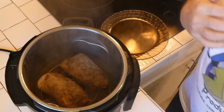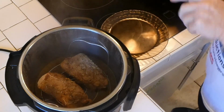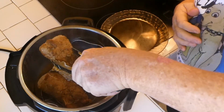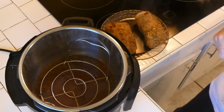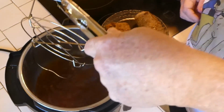So what we're going to do is remove the tenderloins and put them on a plate here. They do look nice and done. So we have them all off to the side here. I'm going to pull this trivet out. Use the tongs, it could be hot.